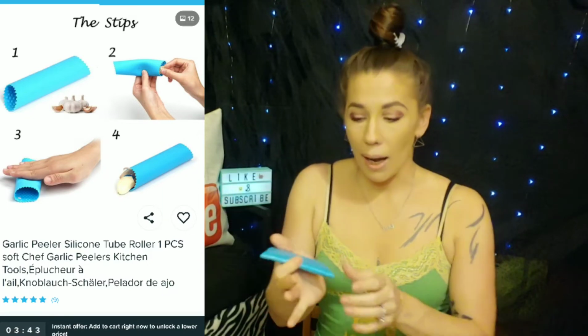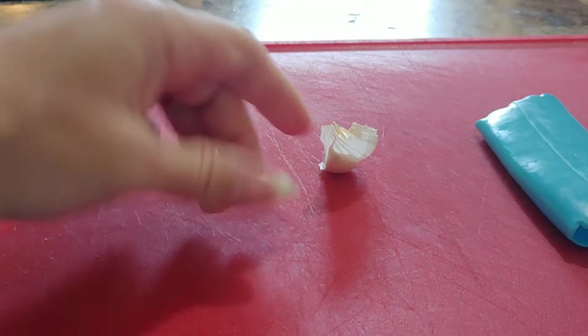Yes. Okay, so we all know there's no simple way to peel garlic unless you put it in a container, put the lid on it, and shake it forever, and then it finally loosens up and the peel comes off. There are also other handy garlic tools, but for this one, I actually saw a famous cook who has a YouTube channel, and he had one of these, and he said that out of all the gadgets there are, this was the best one he had come across. So we'll go ahead and put in a clip of me using this and showing you if it worked, if it didn't work, and what our thoughts on it are. All right, so here is our garlic.